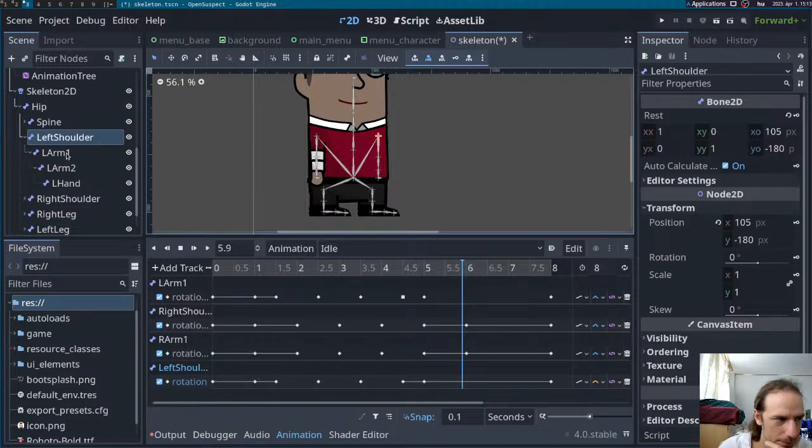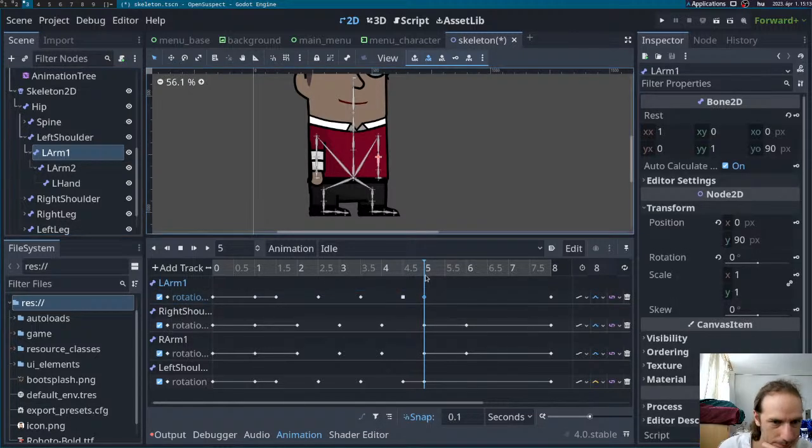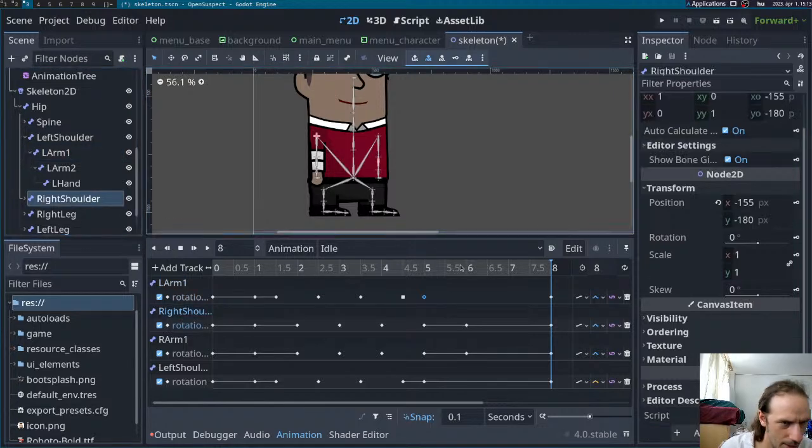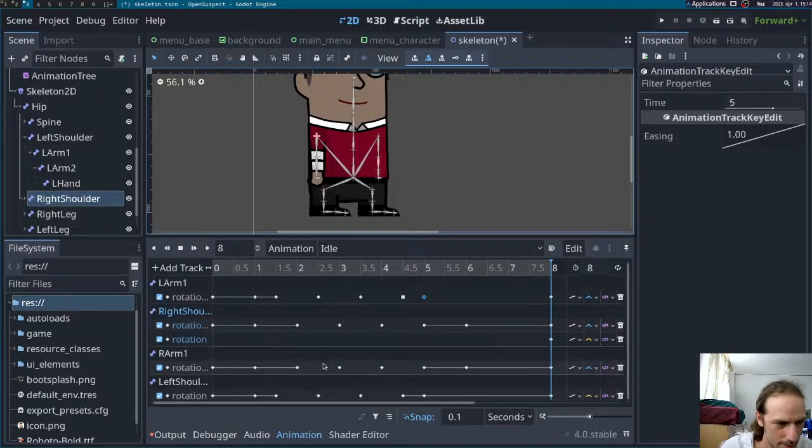What's going on with the left arm? Okay, so this is the idle animation. This is nice, but when I actually went to the right shoulder and wanted to add the keyframe here, it asked me if I want to create a reset track, which I do want because... Wait, what?